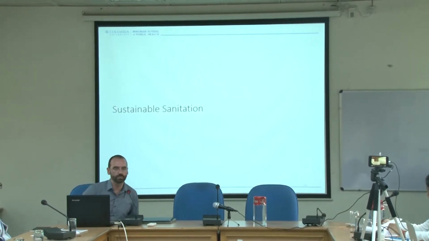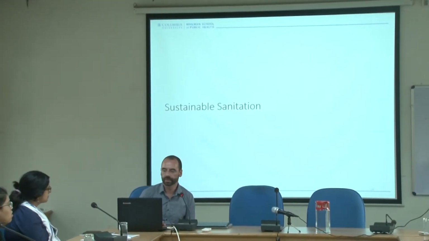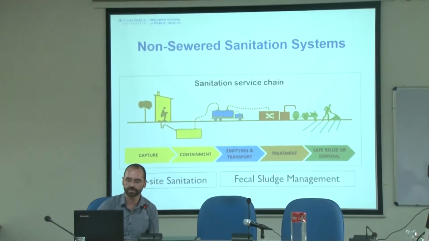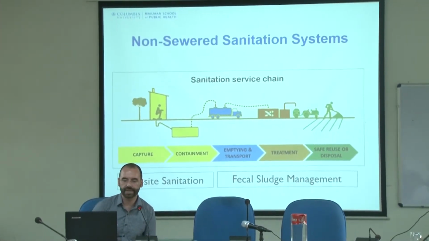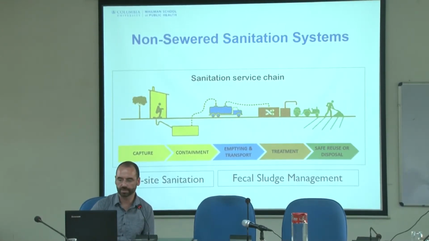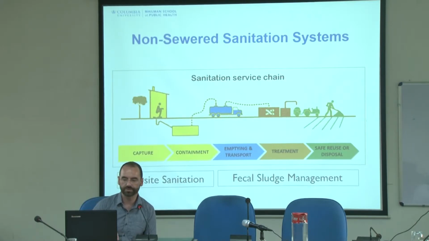So now I want to move on to another project. It's in the same location, but it has a different goal. Again, looking at non-sewered sanitation systems and the sanitation service chain, and breaking down the sanitation service chain into on-site sanitation and fecal sludge management. Again, I'll skip through this fairly quickly since I think everyone's familiar with what fecal sludge is, and also familiar with this separation between on-site sanitation and fecal sludge management.